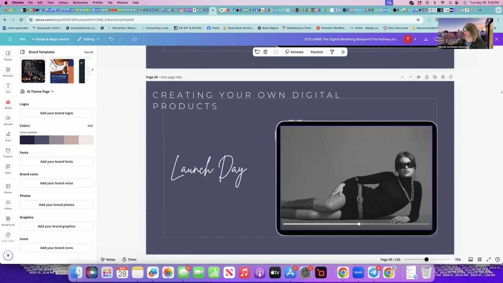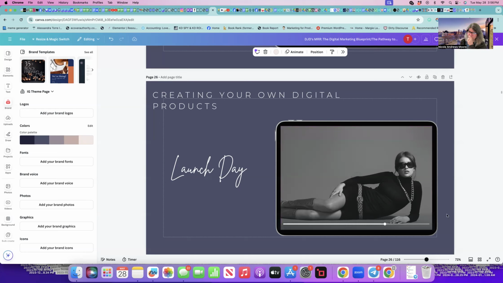Create launch content. All of your content, or a lot of it, should be pointing signs toward your launch that's coming up. You should be creating a wait list, an email list, and drumming up excitement through that. Think about going live on social media. Consider live streaming to talk about this opportunity that your digital product is going to create for people, directly speaking to your audience and answering any questions that they might have.